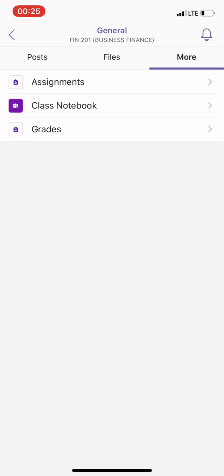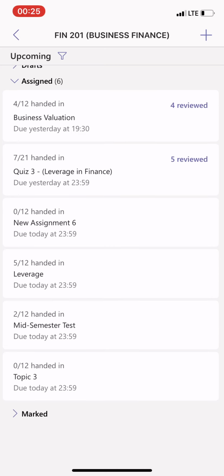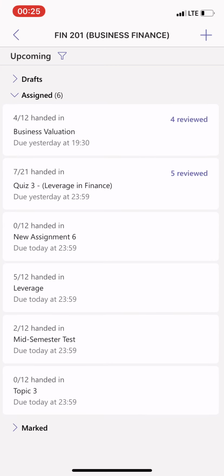We've majorly discussed how to use this platform on the desktop. So using it on the mobile device is basically the same thing, except that this one is more handy. When you click on assignment, you can see all the assignments that you've given to the students. Under this course, we have given 6 assignments. You can see how many people submitted each assignment. You can see how many you've reviewed.